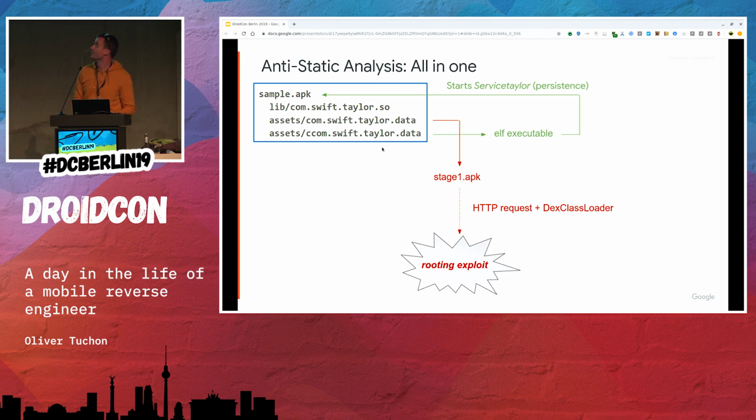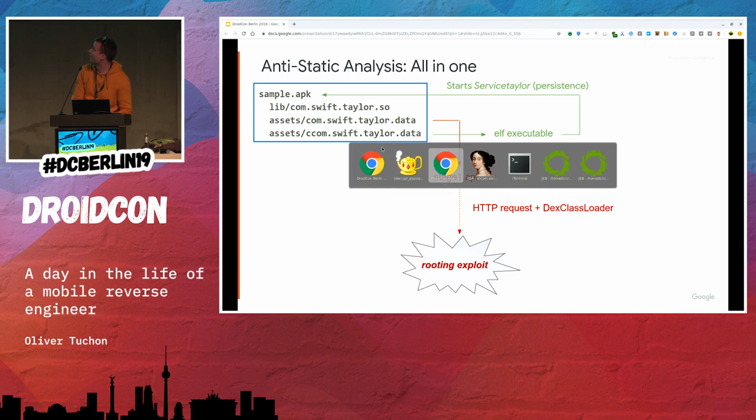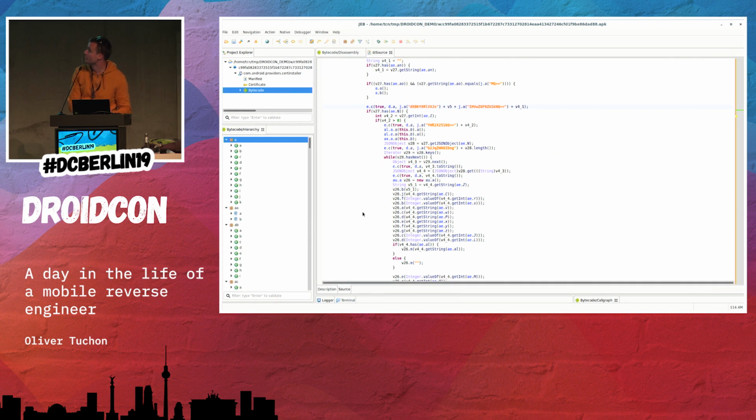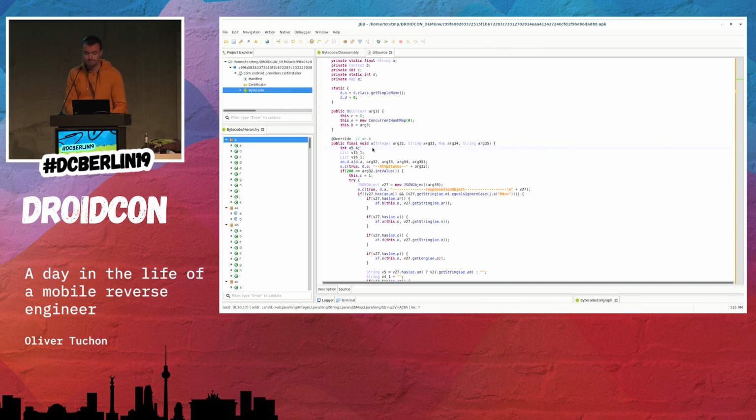It's another APK which is loaded, and this APK is also obfuscated. You know, it renames every class, every function, so it's really annoying, at least, to analyze it. But by any chance, the developer left some comments, so it saved me some time.